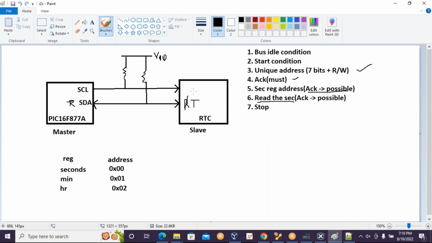Along with that, we saw how clock stretching happens when two microcontrollers are communicating, and how clock synchronization happens when two masters are communicating. One is definitely acting as a slave in that case. And we saw what data arbitration is. If two masters start communicating at the same time, who is going to win the bus? That is data arbitration, and we saw the complete data transfer in the previous class.